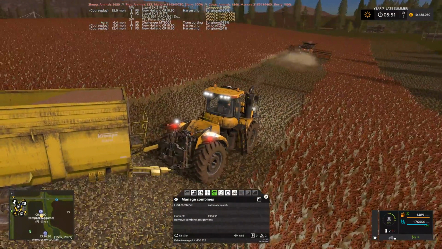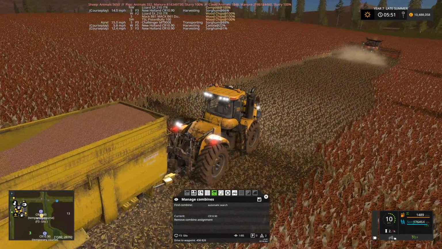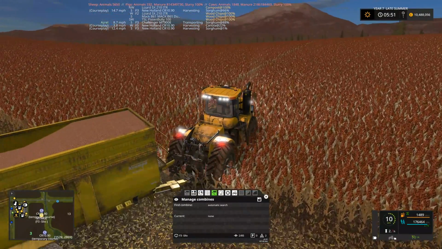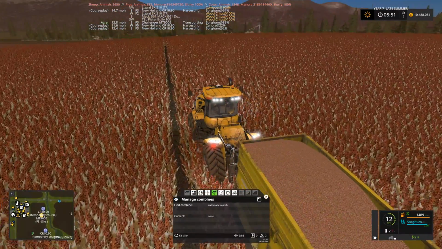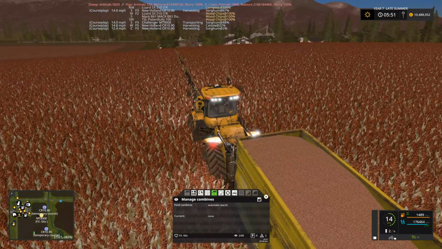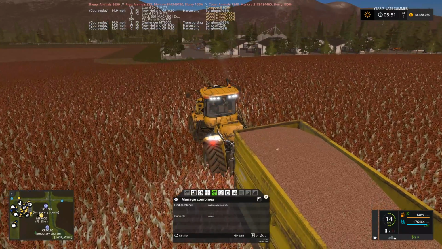He should head back to the farm now and unload. Assignment is clear, so he's going to head back and unload. There we have it. The other guy's at 67%. By the time this guy's come and unloaded, he will go and pick up from the other guy.